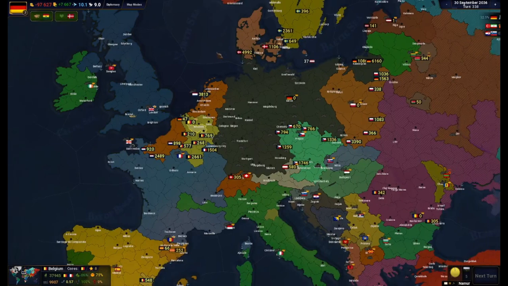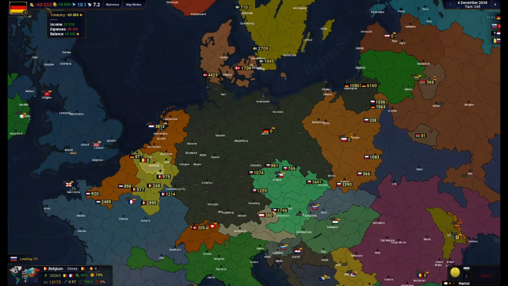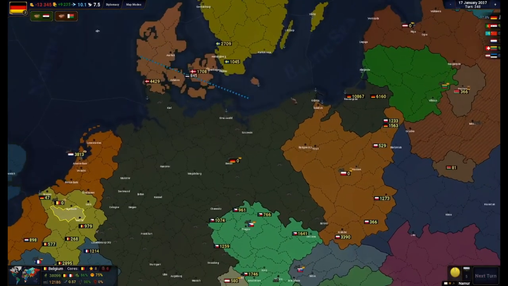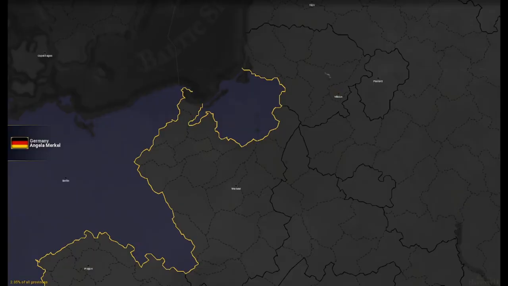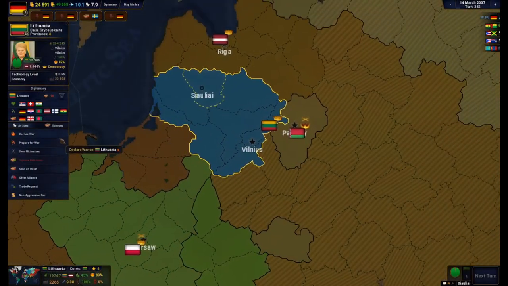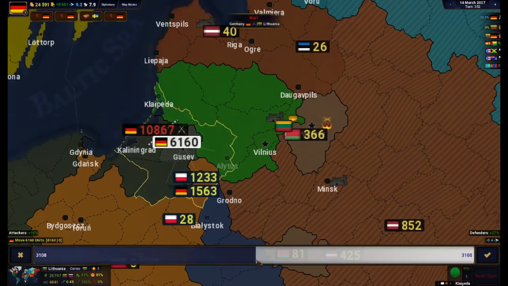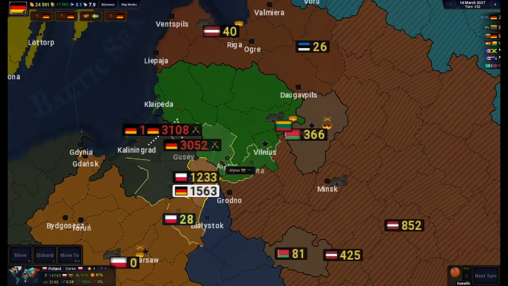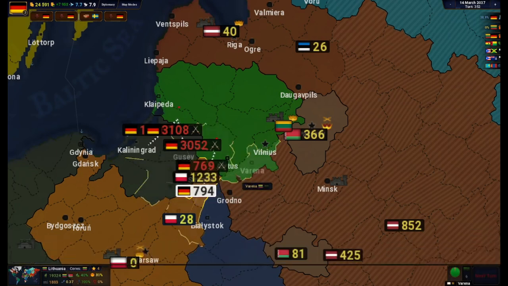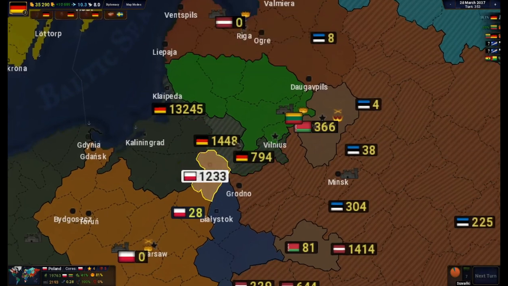I'm in debt. I'm in severe debt. Alright, no, I'm no longer in debt. Okay, now declare war and enter. Declare war on Lithuania. March directly into them.